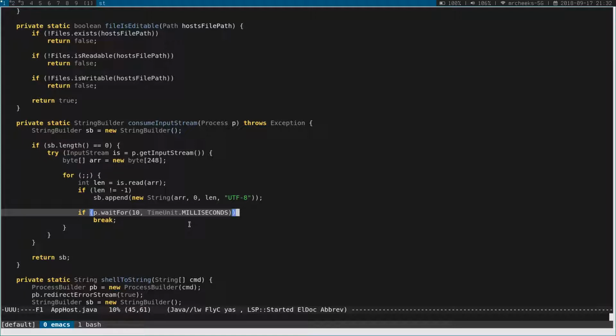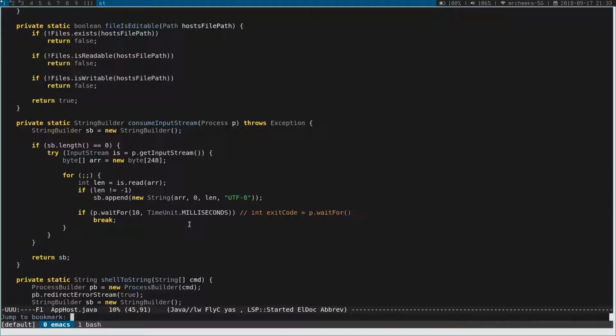So I'm just relying on that method, process.waitFor, instead of just looking at whether or not there are no more bytes available to read, or just doing p.waitFor without any arguments. So writing something like that just doesn't work. That's all I wanted to talk about for this application.